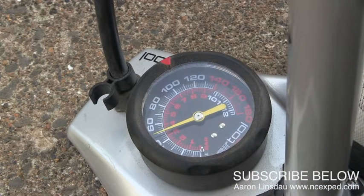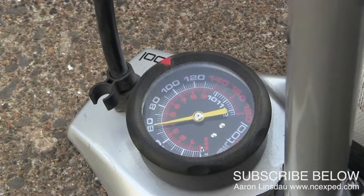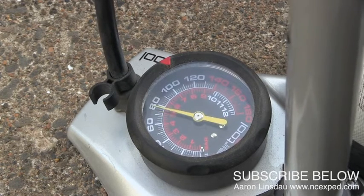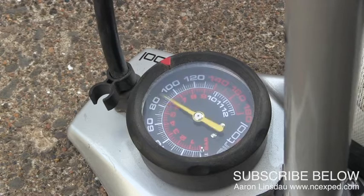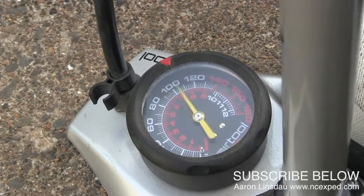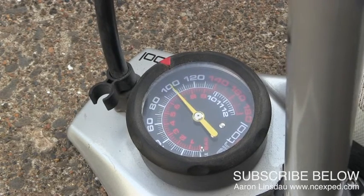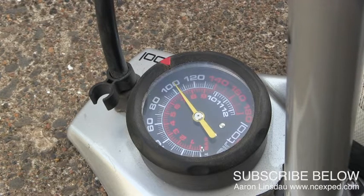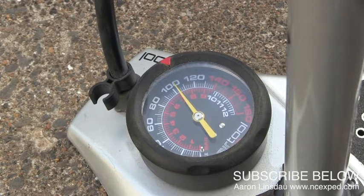And so I'm going to show you how many pumps it takes for a traditional road bike. 6, 7, 9, 10, 11, 12, 13, 14, 15, 16, 17. That's about 17 pumps. So from 40 psi to the max of 105 was about 14 pumps. So here's the magic.